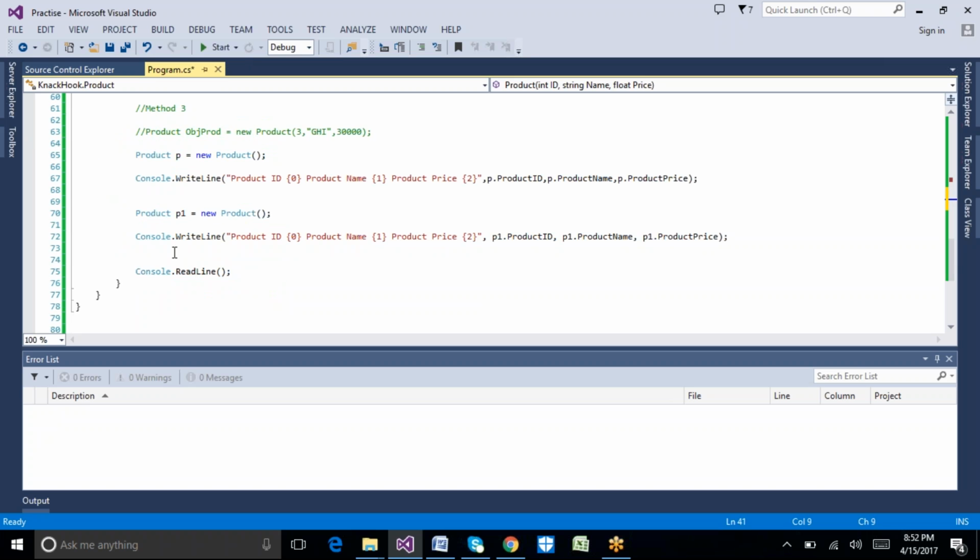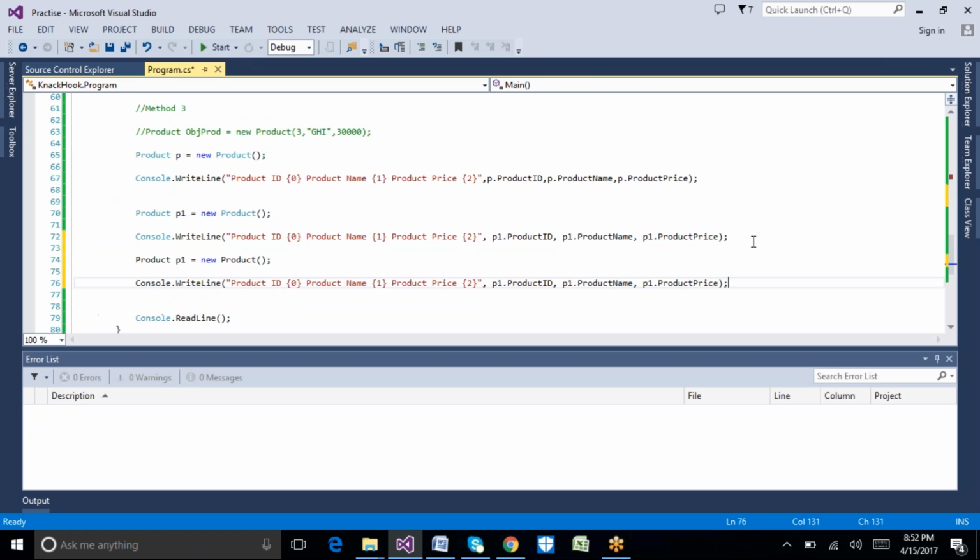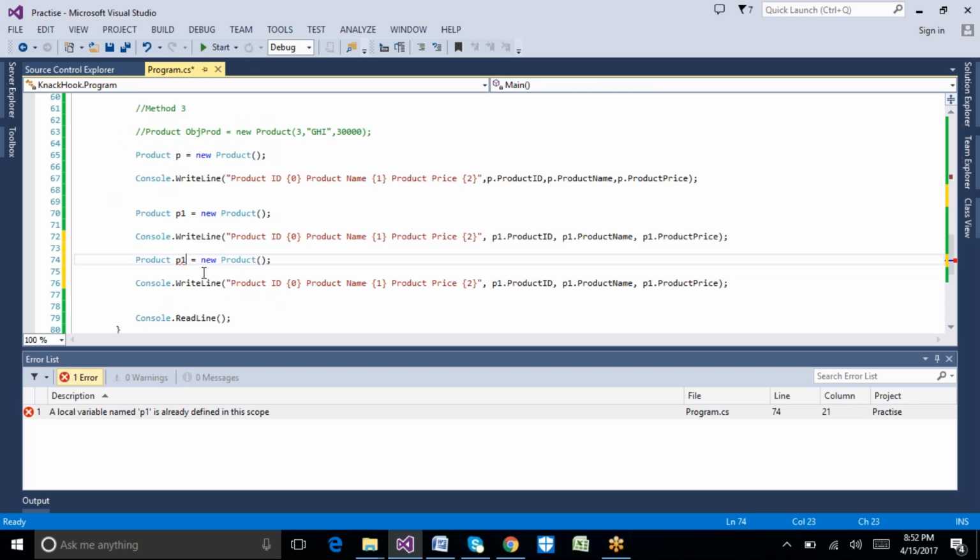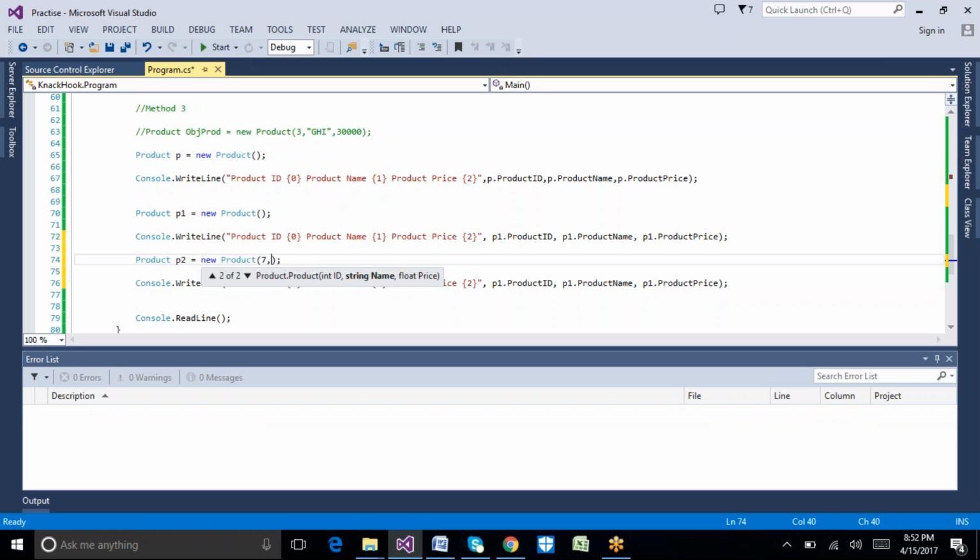So now what will happen is I'm going to create one more object here. This is P2. The value I'm passing is 7, and the name I'm passing as XYZ, and here I'm passing the price as 20,000.